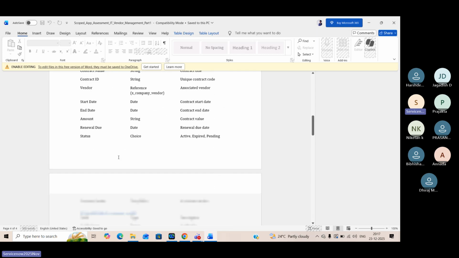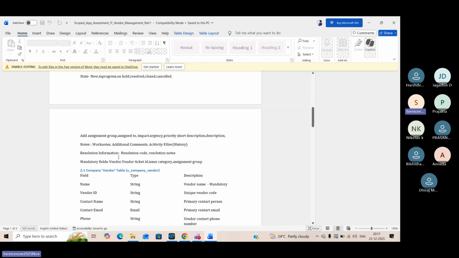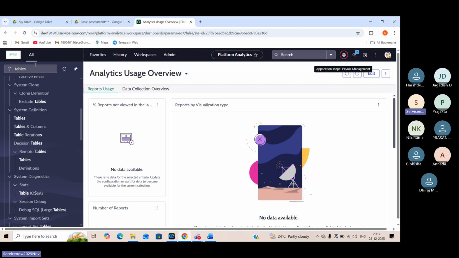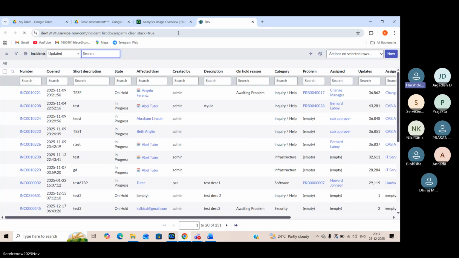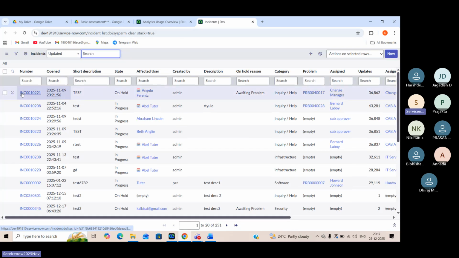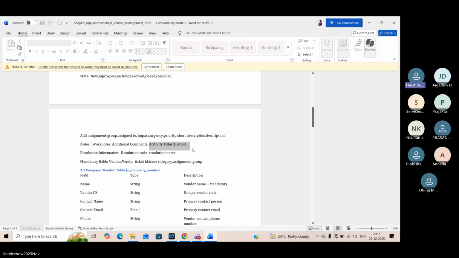So that's it for today. Tomorrow I'm going to add other things with reports and we'll discuss any doubts. Is anyone having any doubt regarding this activity filter history? Anyone who doesn't know what it means? Let me show you. I have previously told you that was a formatter. Kalki, can you please repeat again? The previous part, that one you showed some time before.